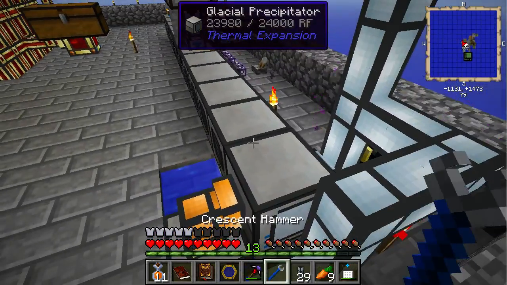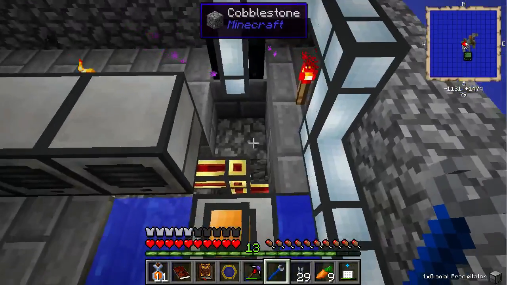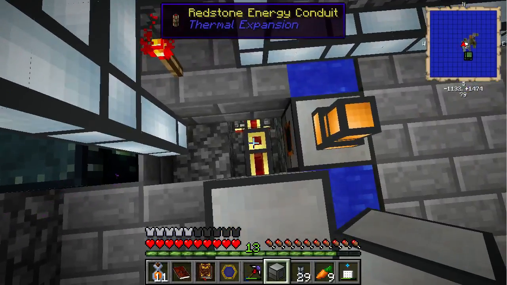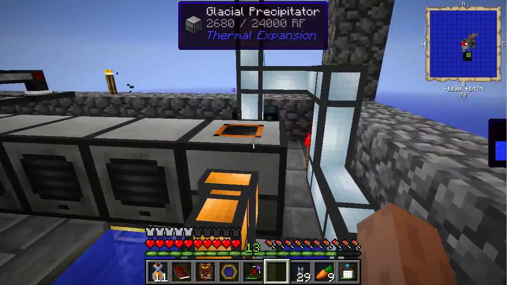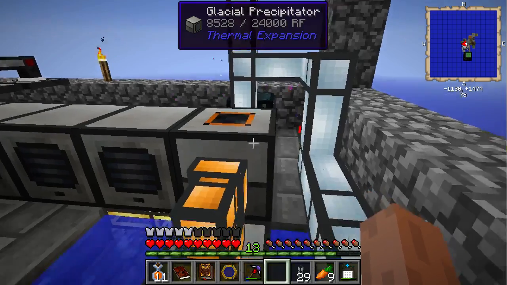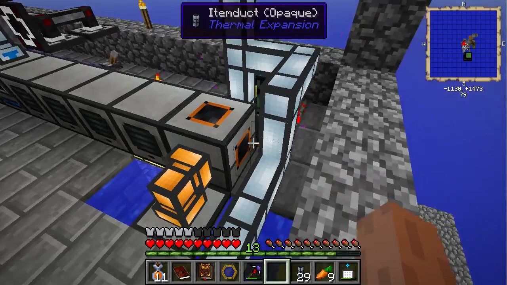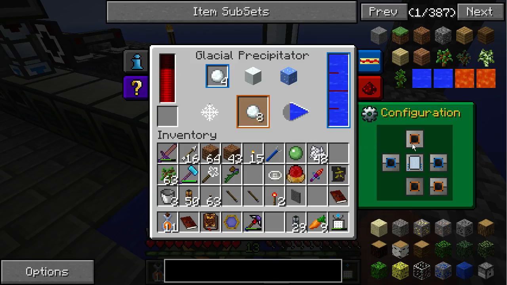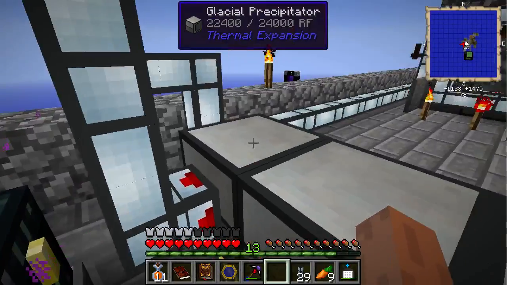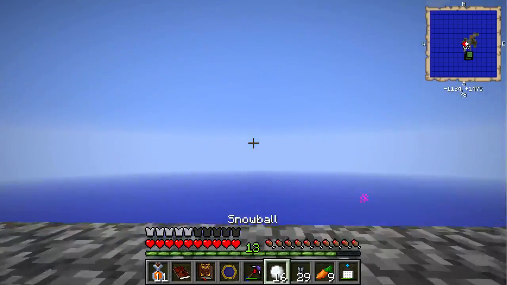And we're going to change you, facing the other way, actually. There we go. You've got your input there and output in the back. Nothing on the top. You're gonna make ice, not snowballs.